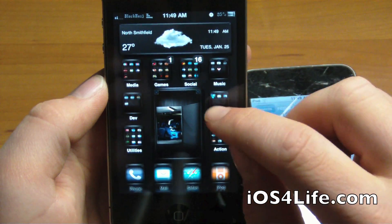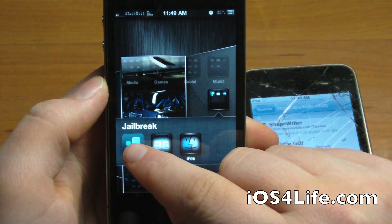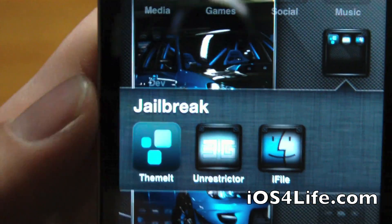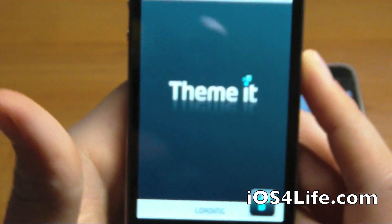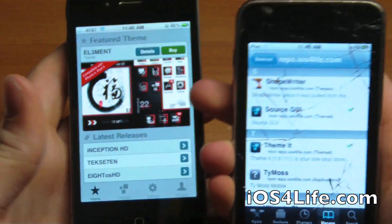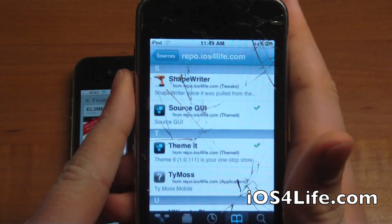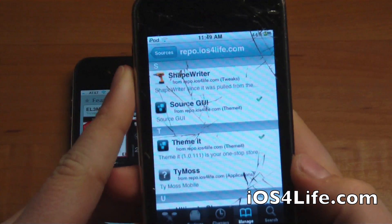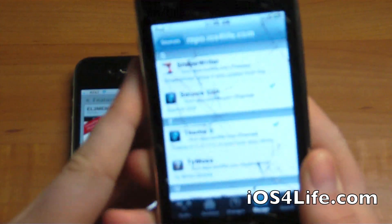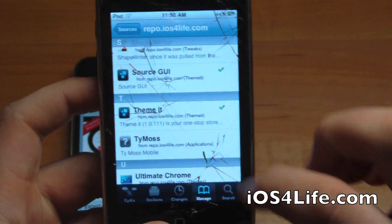So we're just going to open the app right here — I have it right there and the icon looks pretty good. We open it up, we get this nice loading screen. I'll show you exactly how to get it. This also works for any of your devices, so as you can see I've got an iPod touch 2G — ignore the cracked screen.